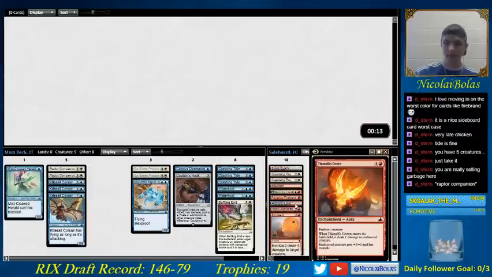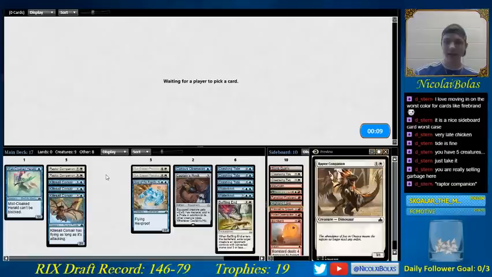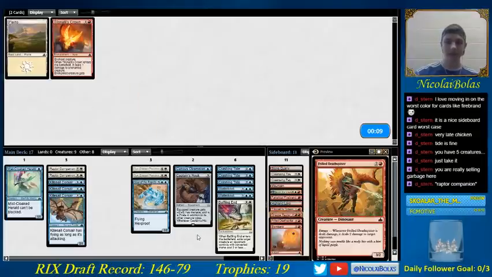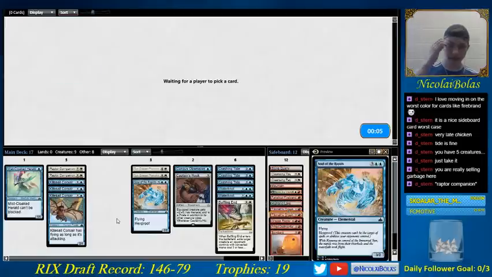I don't know why everyone hates Raptor Companion. I really don't. It's not horrific. Like, it's a decent blocker. I mean, everyone always hates on Raptor Companion. Wow, all those red cards at the very end. They're not very good red cards, but they're still red.